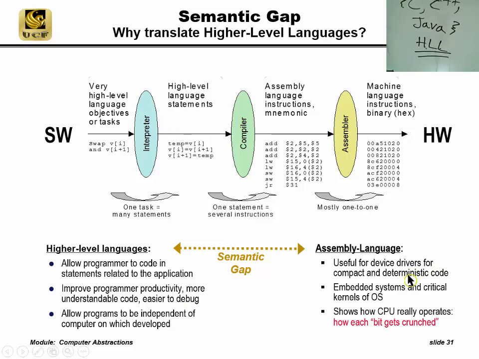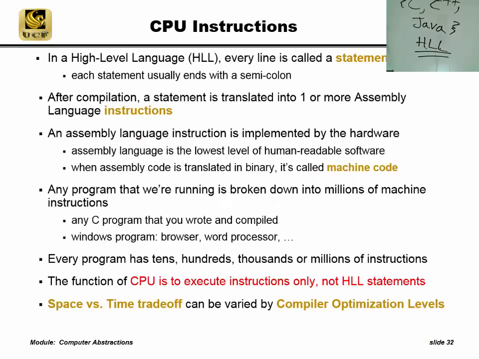If we want to have deterministic code that we know exactly how long it takes to execute, let's say it's a kernel of an operating system, it's something that's very critical. It's executed millions of times per second or millions of times per hour or per day. Or if it's an application that you have to bound the execution time, we can look at the assembly language and have that be very, very precise, very concise and exact. For our purposes, it also shows us how the bits get crunched, and that's going to help us design circuits.